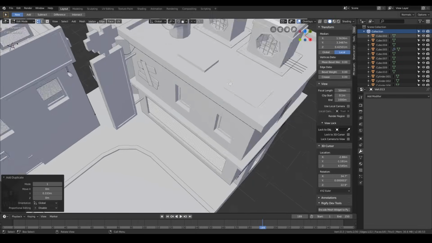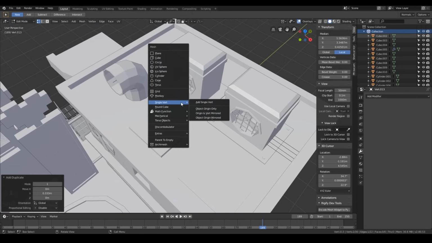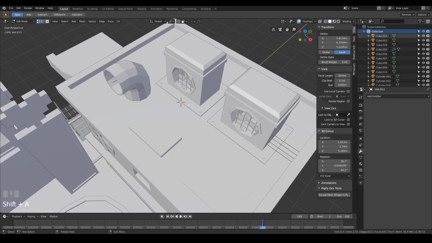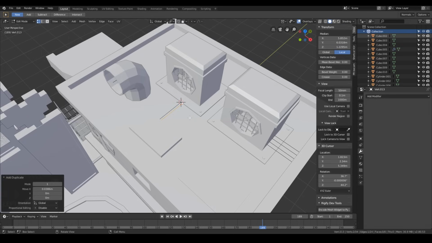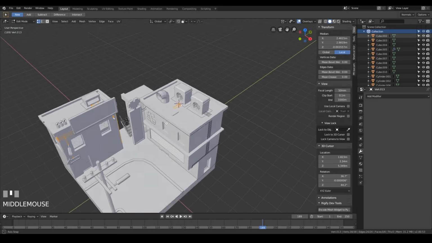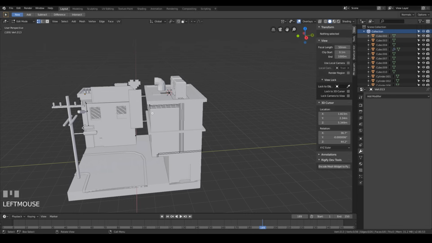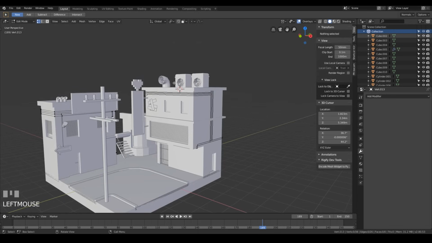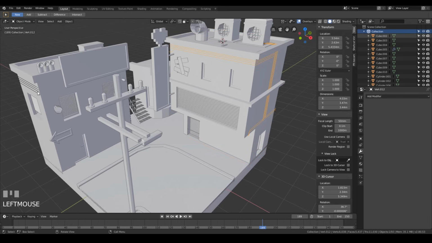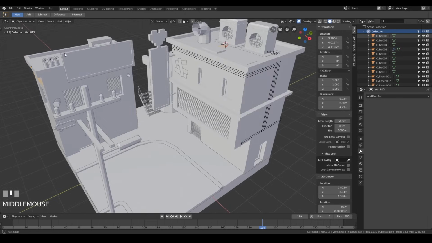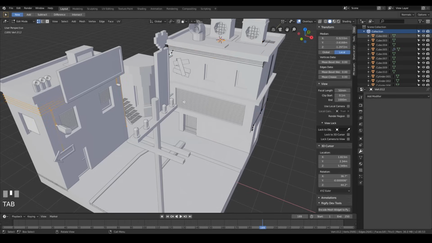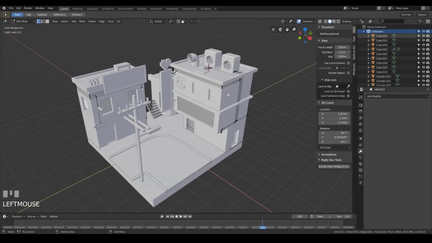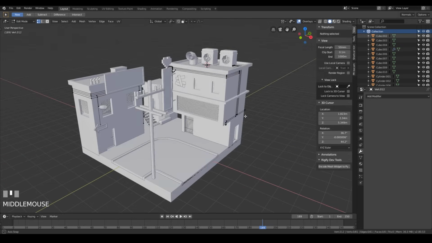And maybe here as well. Right now I see for some reason I made these cables as a separate object. So I want to join them with Ctrl J. And there really isn't any reason right now to have them separated.